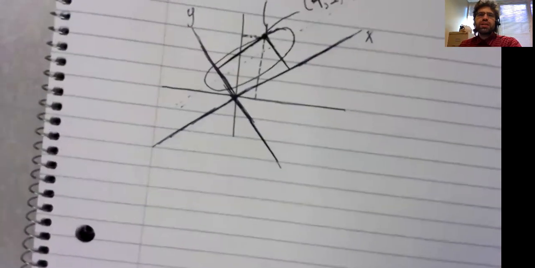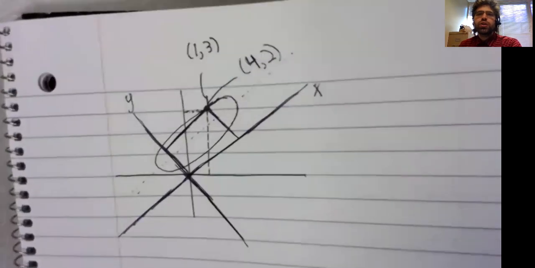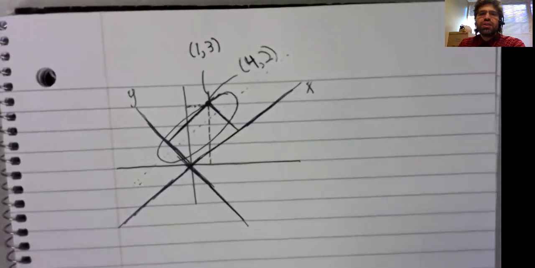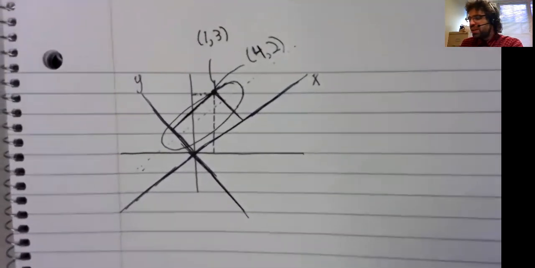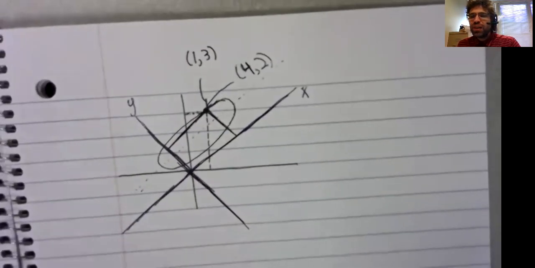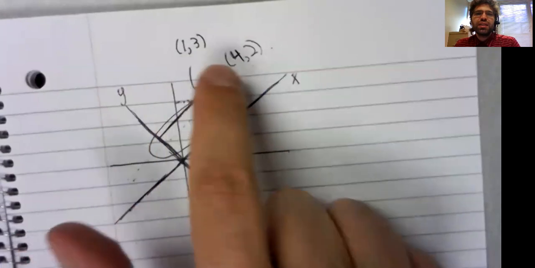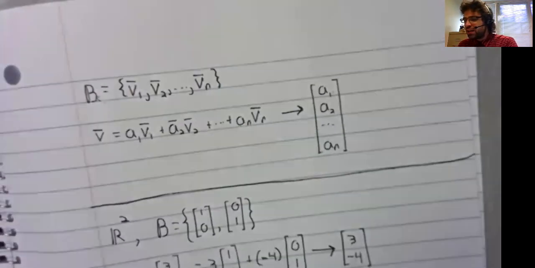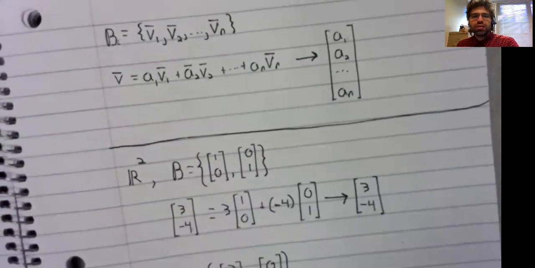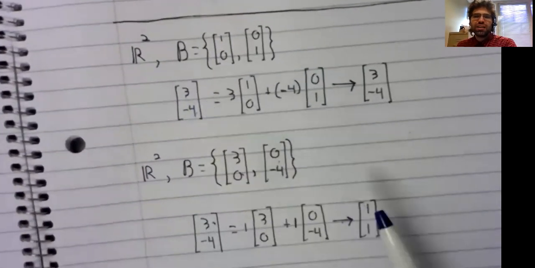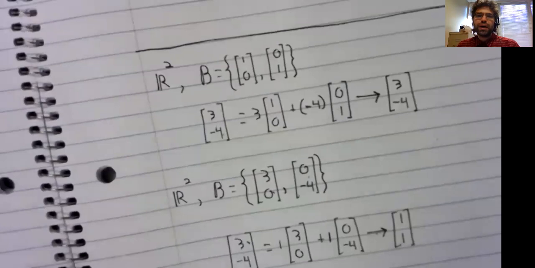Of course, we need now to get our notation straight. This runs the risk of being terribly confusing if you've got the same point represented in 2 different ways, or if we've got the same vector represented in 2 different ways.